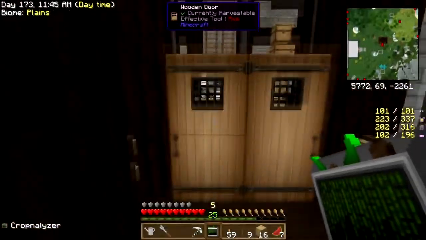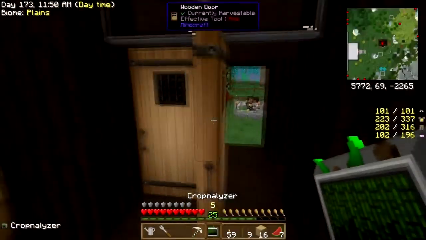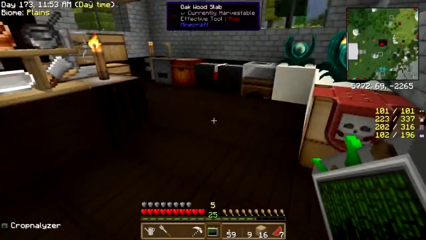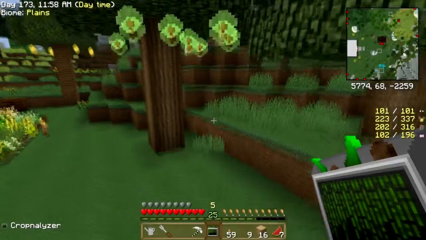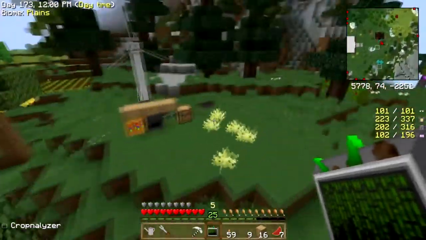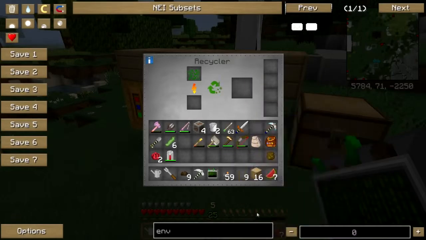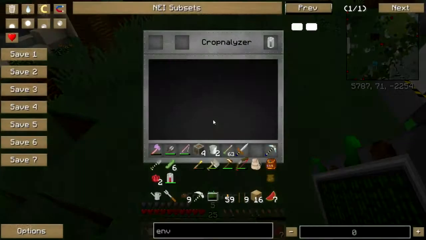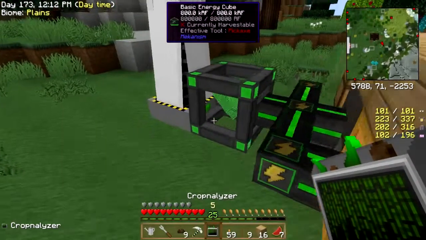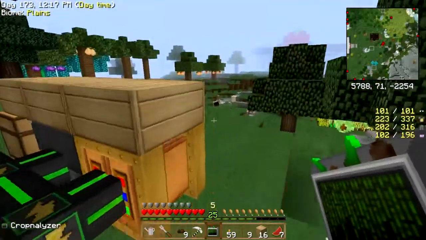One thing that I need to get started on, I've got some rubber. Oh, while I'm thinking about it, I need to put the weed in the recycler. Recycle my weeds. Okay. I need to take the battery out of the crop analyzer. Charge it up. All right.